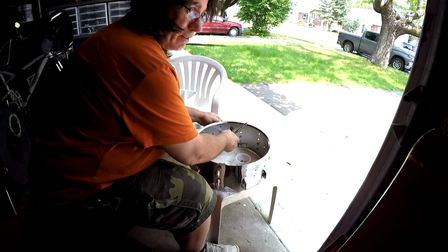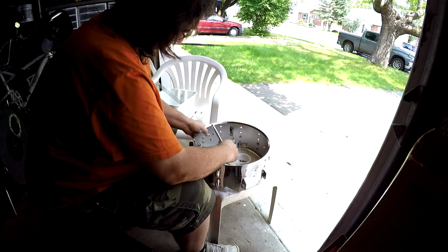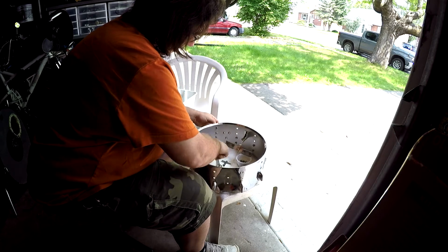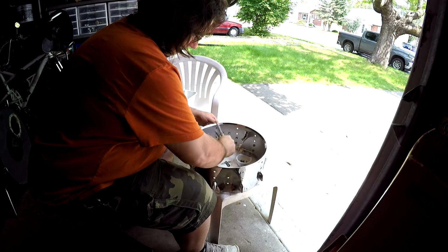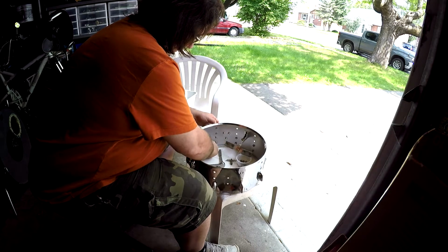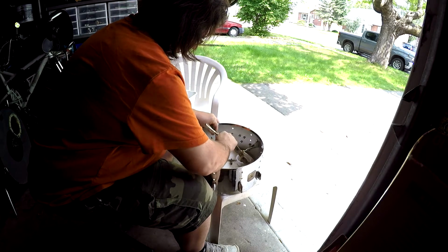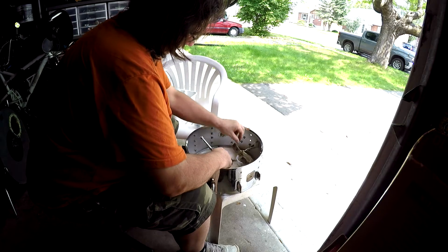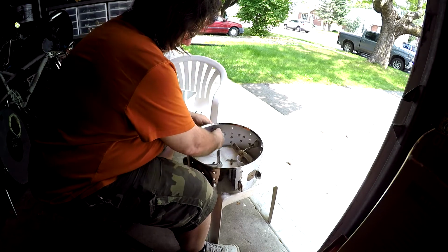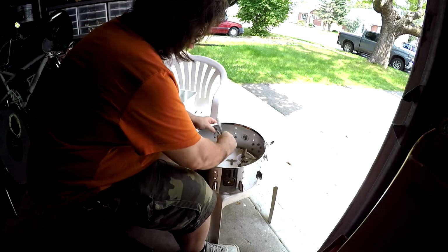A lot of these are loose already, so that's just from not checking them every time you change the skin. They should be snugged up each time, because they do vibrate loose. The chrome is all good on these, which is a blessing, because on some of the drum sets I've been doing lately, the chrome has been pretty messed up.